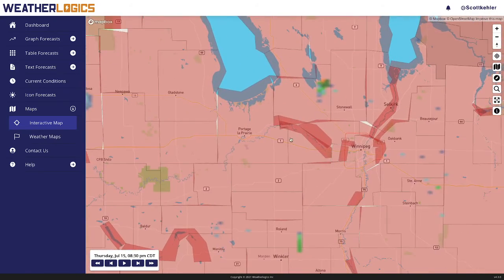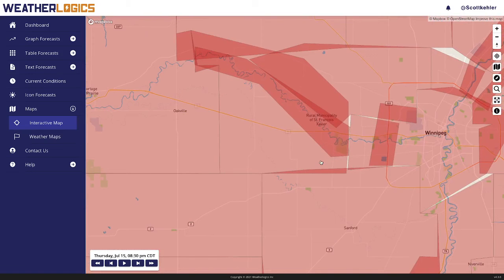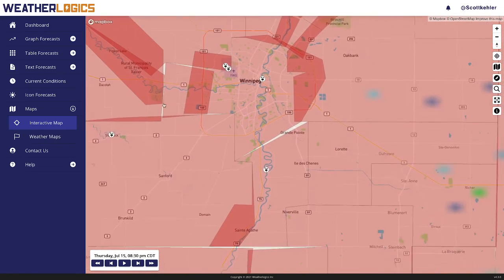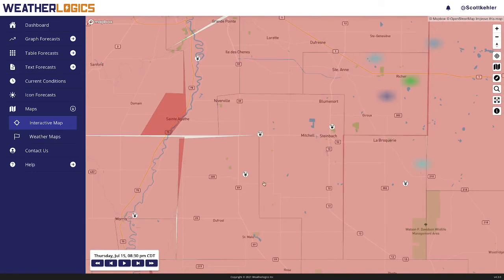It also gives you a feel for what weather stations local to you you might want to use on your current conditions page. So you can check around your area and see what stations are near you, and you can choose those on the other current conditions page and then go on settings and set one of those locations as your default.